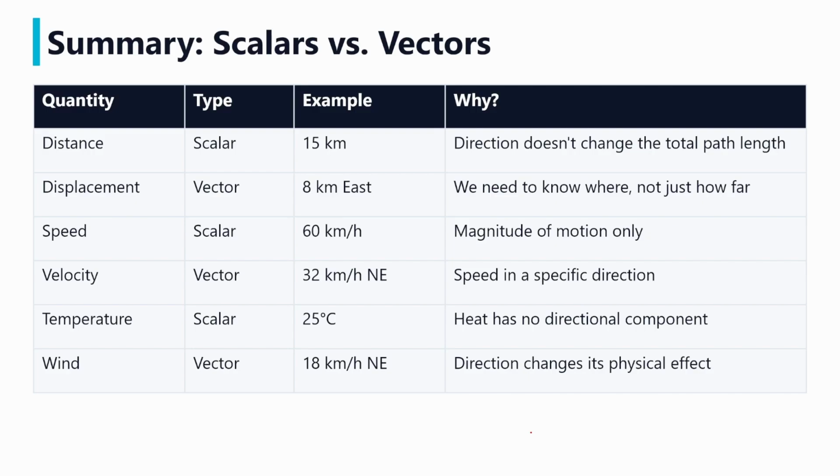Alright, so let's bring it home. A scalar has a magnitude only: distance, speed, temperature, time, mass. A vector has magnitude and direction: displacement, velocity, force, acceleration. These are examples of vectors. The question to always ask: does direction change the answer? If yes, you're dealing with a vector. And the reason this matters isn't academic. Add vectors incorrectly, treat them like scalars, and your answer is wrong in a way that can't be fixed by better arithmetic. The error is in the setup, and that's why it's important to pay attention.